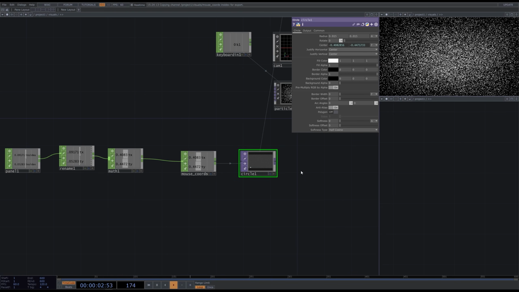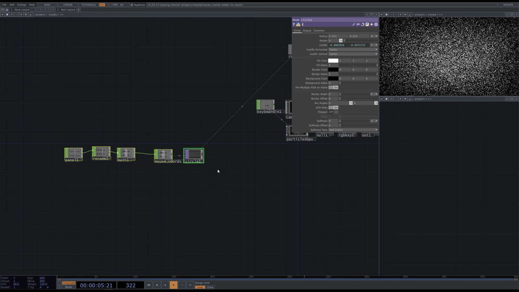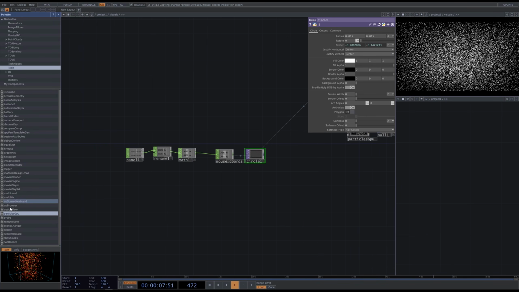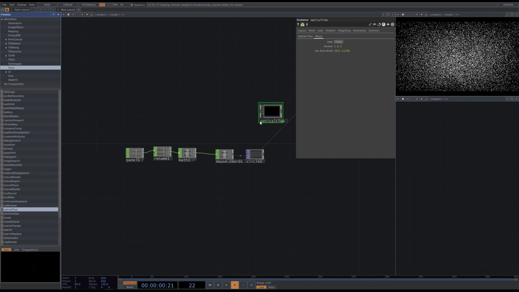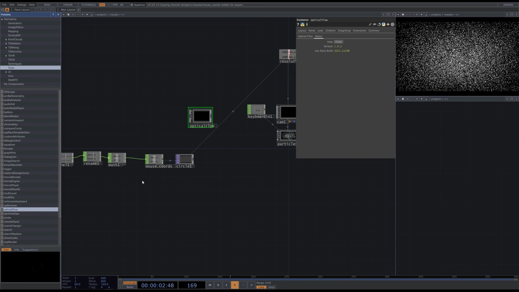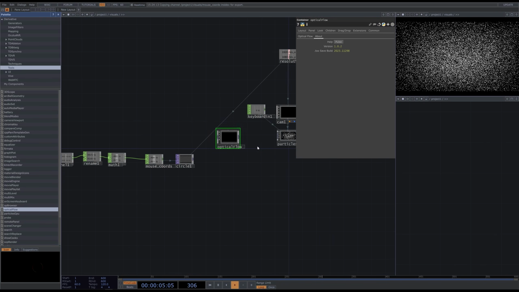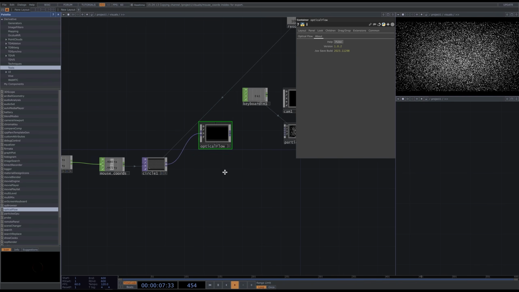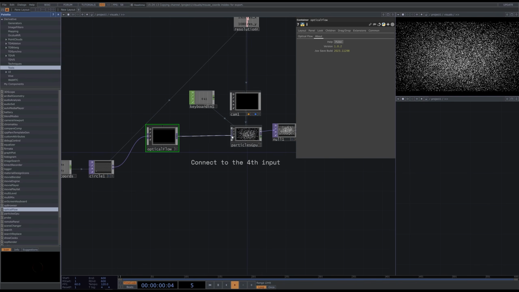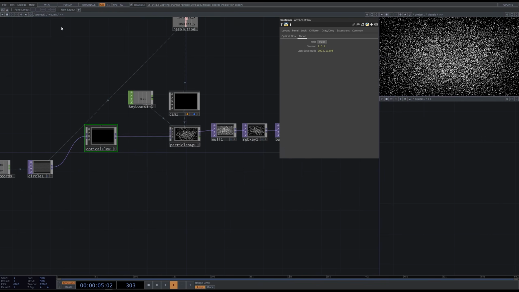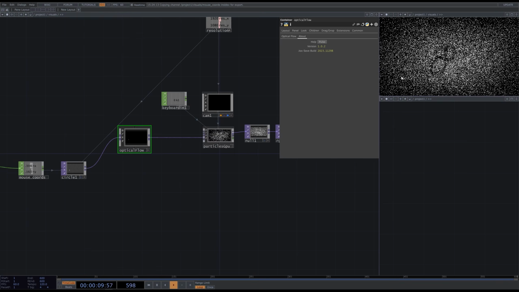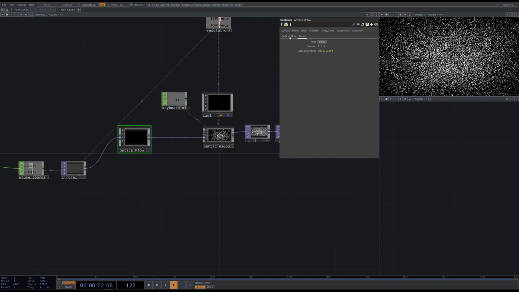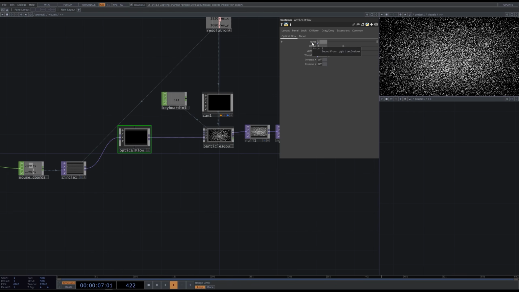Alright, now the circle follows the mouse, so it's time to add an Optical Flow component. It's in the palette right above the Particles GPU. Optical Flow creates a motion field based on changes in brightness of an input top. You'll get a better sense of that when we connect the components. In the Optical Flow, set the force parameter to 3 and offset to 50 to make the effect more visible.